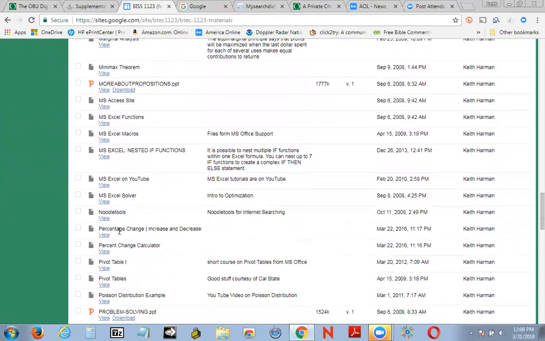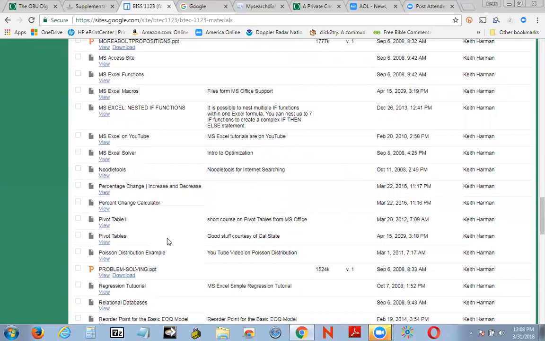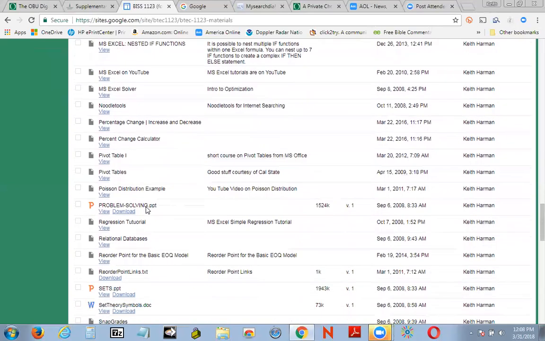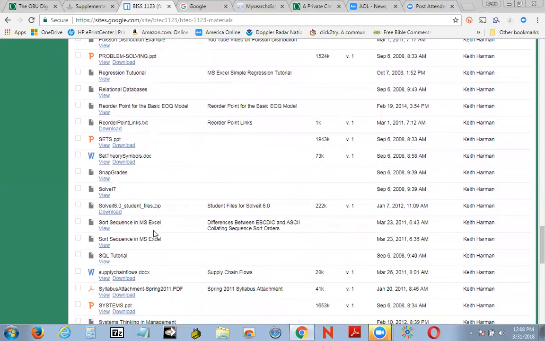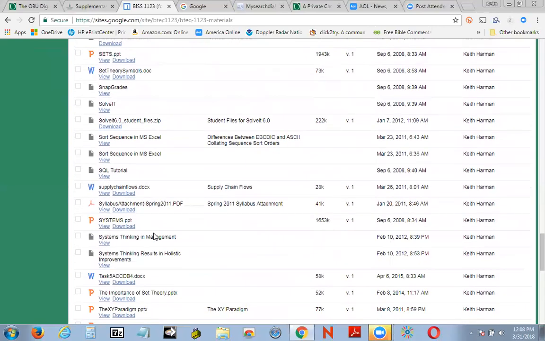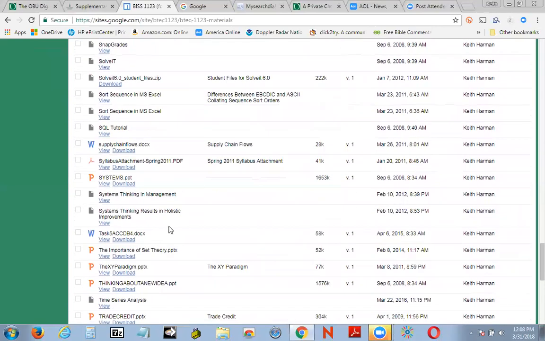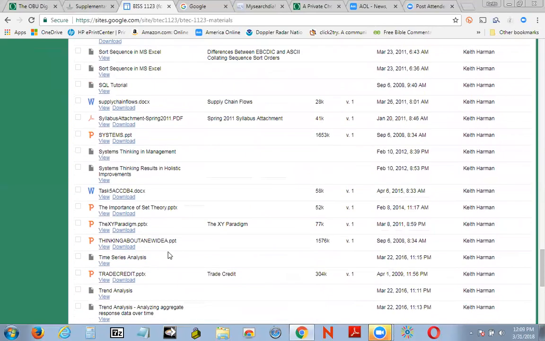And here's one, percentage change, increase and decrease. That's one you want. There's a percentage change calculator there. Let's see, time series analysis.